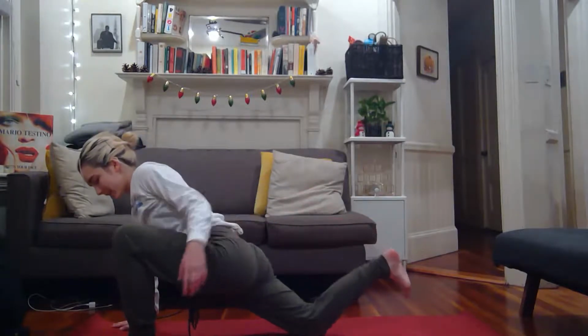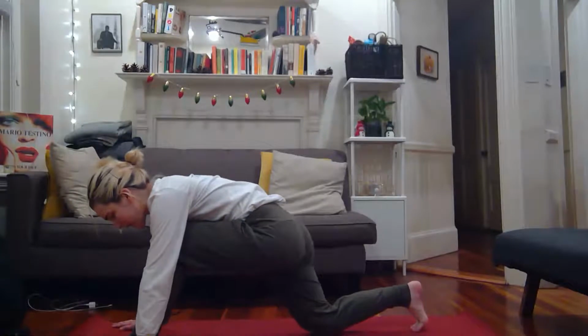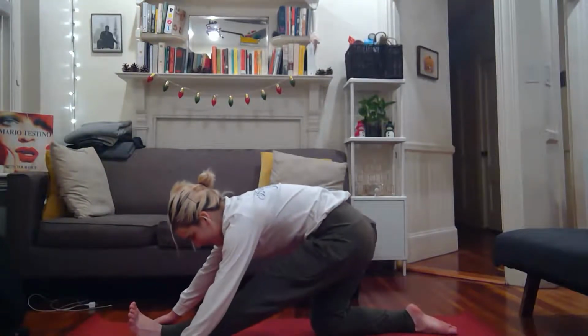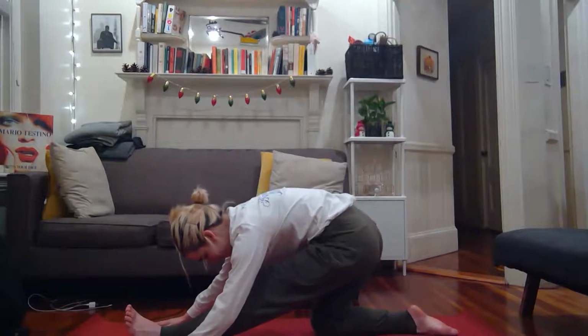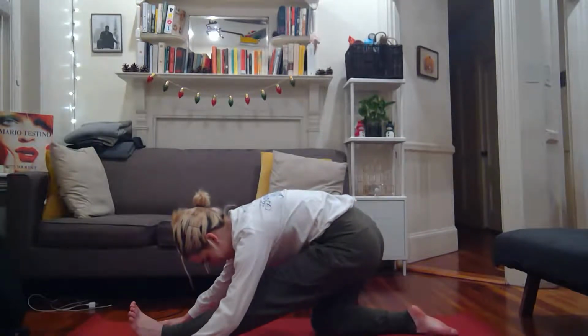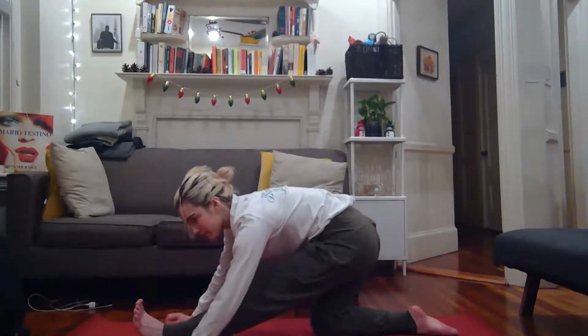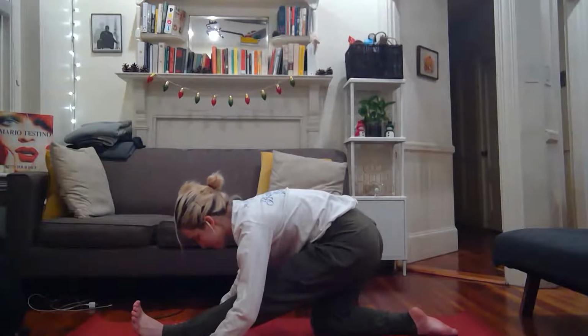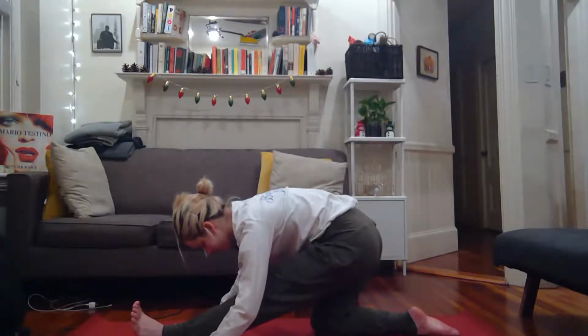Anyways, go ahead. Exhale. Release that back leg. Oh, shoot, that's on the other side. Oh, well. Exhale. Bend your right leg back, sitting back onto your right leg, straightening your left foot and flexing your left knee. Inhale, exhale, bend over your left knee for a good hamstring stretch. And take 5 breaths here.